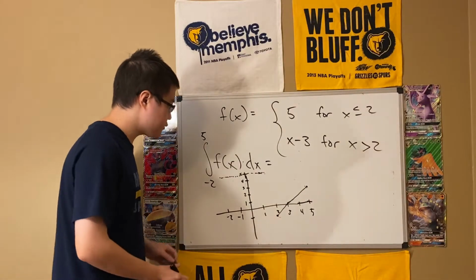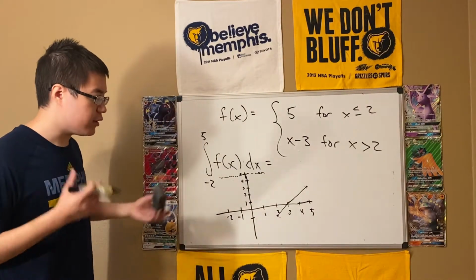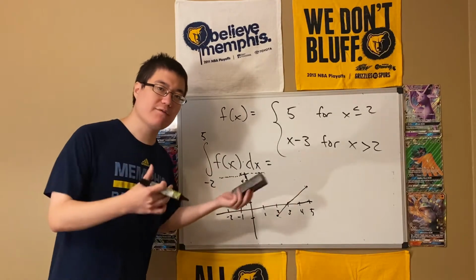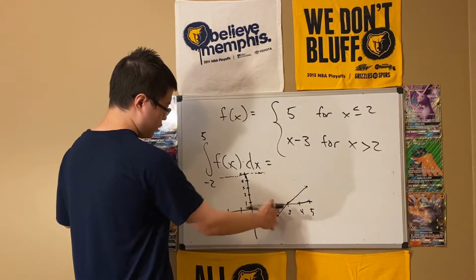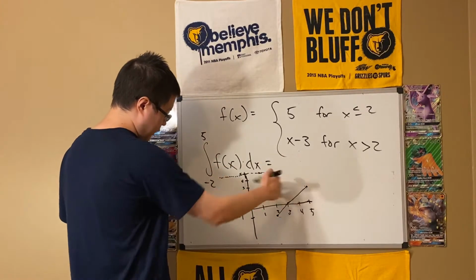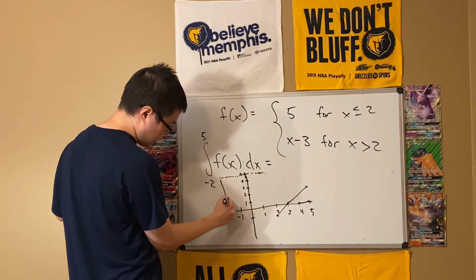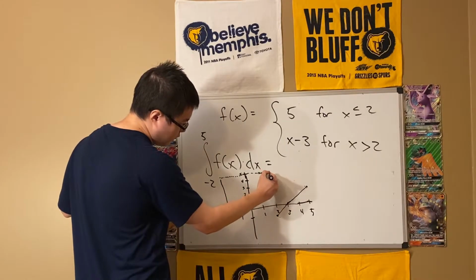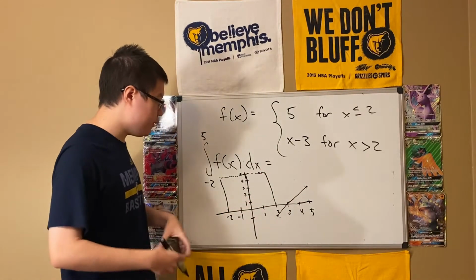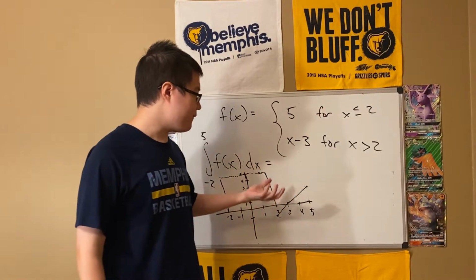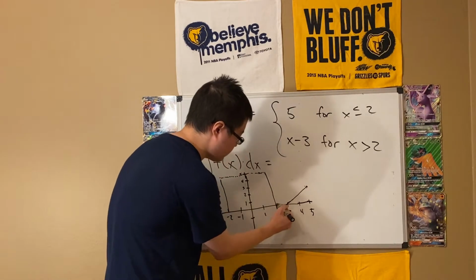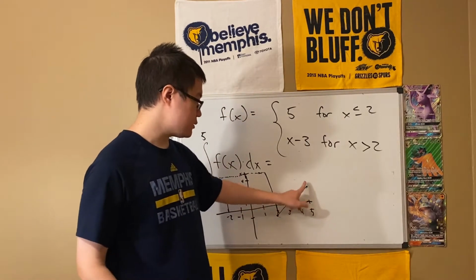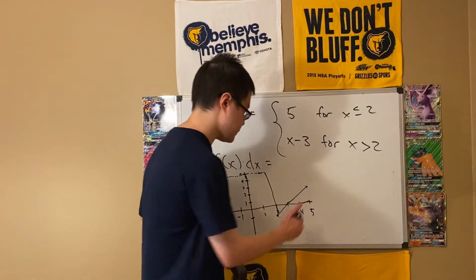So in this case, notice we are trying to find the area of various regions. What we need to do is be careful about what regions we're going to find. So the first one is from -2 to 2, and it's between the function and the x-axis. So it looks like this guy is just a rectangle, as so. And then we are going to find the area afterwards. It looks like we have 2 triangles here. So hopefully you can see the 2 triangles. This triangle right here, this small little guy right here, and then also this triangle above the x-axis.